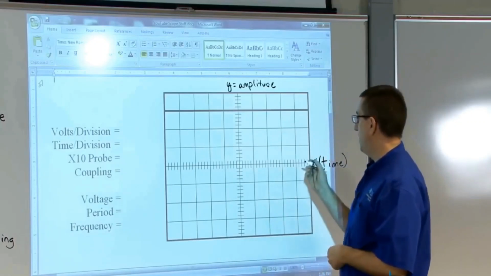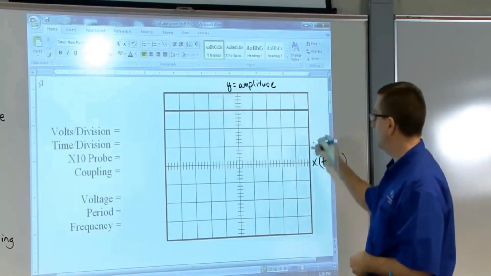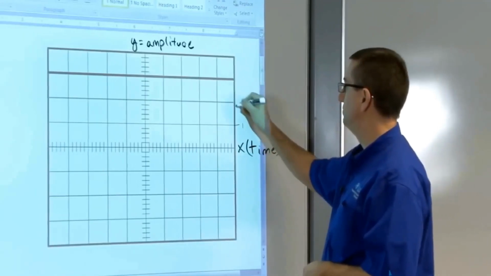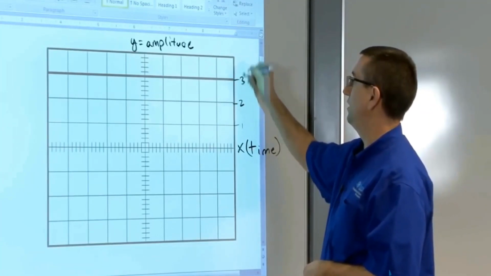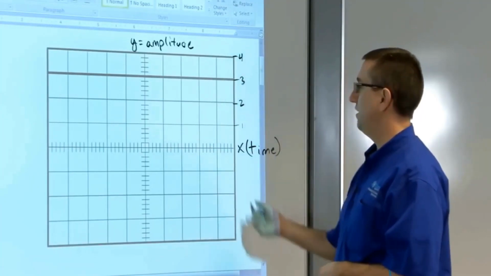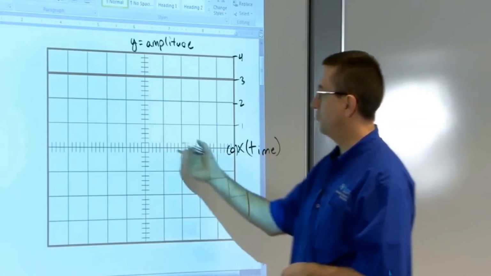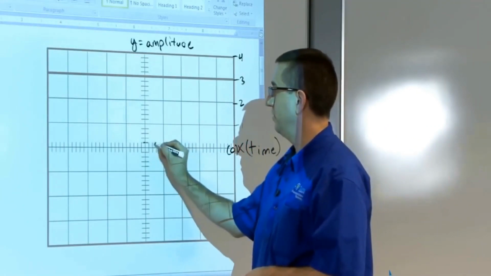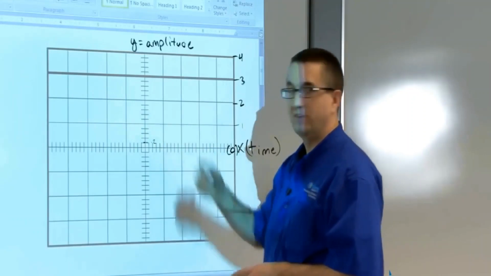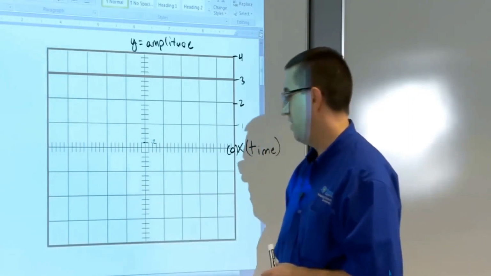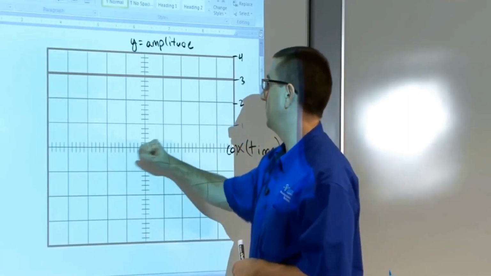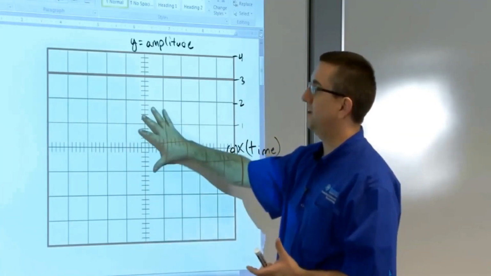So in this case, you might call this first one here 1, 2, 3, and 4 graticules if we call this middle a 0. Okay? And then each little tick mark here would be 0.2, 0.4, 0.6, 0.8, or 1/5 of our quantity there. Okay? So let's go ahead and take a look at a trace here.